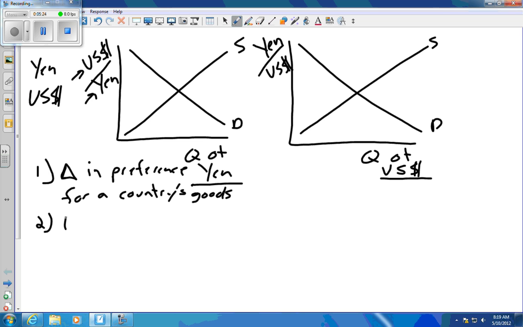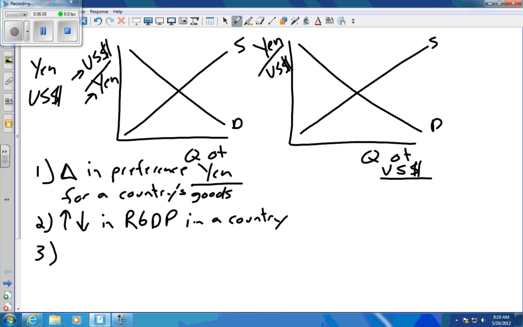Also, an increase or a decrease in real GDP in one country. If a country's real GDP goes up, so let's say the United States, our real GDP goes up, that means as a country we have become richer. Therefore, we want to buy all things, stuff made in the United States. We want to buy stuff made in China, made in Brazil, made in Europe. We also want to buy Japanese products. And so once again, in just the foreign exchange market, because the United States is richer, the demand for the yen would increase. Okay? Because we want to buy products made everywhere, including products made in Japan, and we don't know if their real GDP has changed, remember, because ceteris paribus.